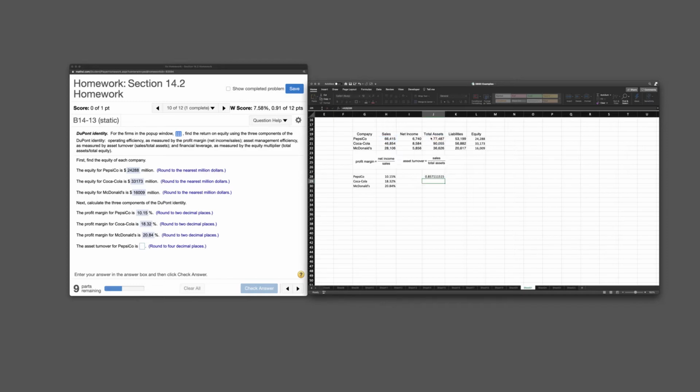So remember, this is how efficient we are with managing our assets, right? So, hopefully we invested in some highly revenue generating assets. We didn't waste our money on theme restaurants or spas that don't generate a lot of revenue. Anyway, sorry, what am I talking about? PepsiCo, maybe they spent too much money on equipment that doesn't work. And I'll keep that to myself. All right, so we can keep that.